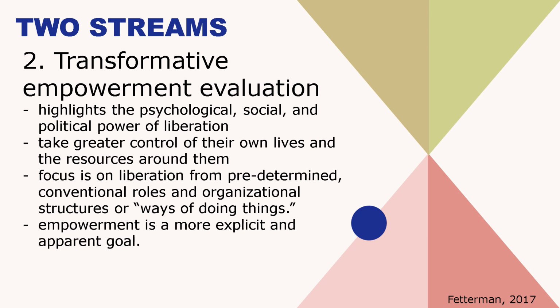The second of the two streams of empowerment evaluation is transformative empowerment evaluation. Transformative empowerment evaluation highlights the psychological, social, and political power of liberation. People learn how to take greater control of their own lives and the resources around them. The focus in transformative empowerment evaluation is on liberation from predetermined conventional roles and organizational structures or ways of doing things. In addition, empowerment is a more explicit and apparent goal.